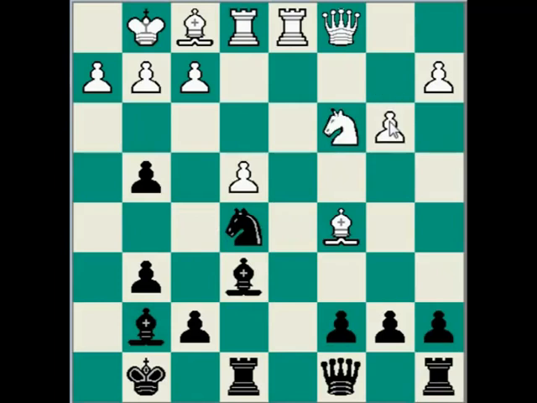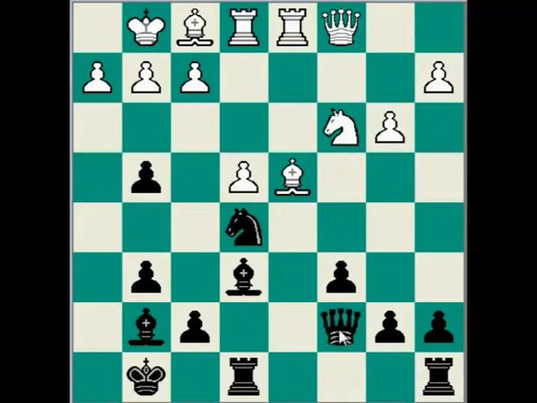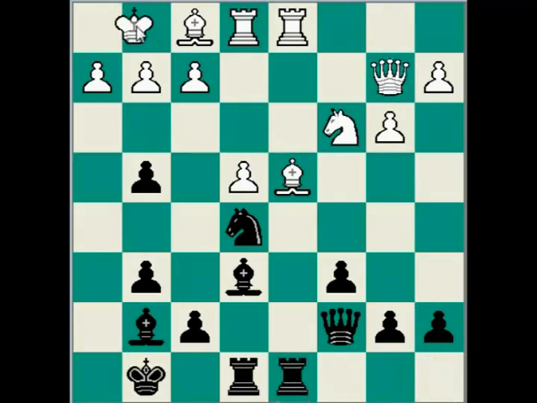b3 was played, then c6, bishop d4, queen c7. As I said, pieces slowly coming out. Queen b2 and rook a to d8. Now white went king h1, and the idea of king h1 move is to stay away from the possibility of knight f3 check and taking bishop on d4.